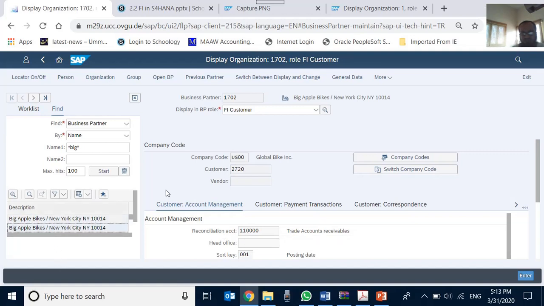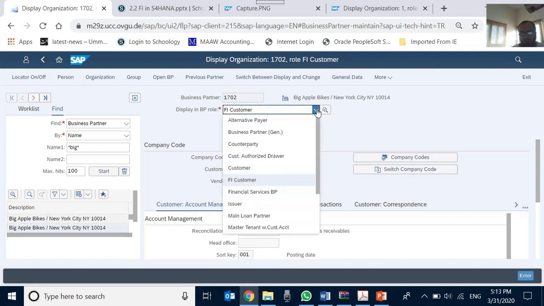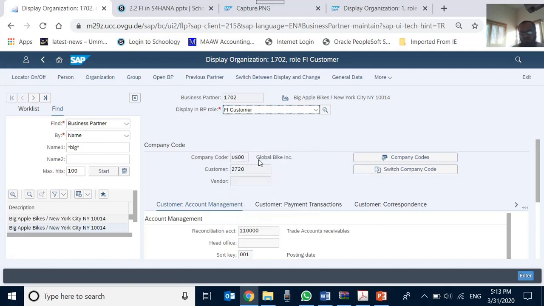I selected a customer from here. So I changed the customer now, and I selected the role from the general business partner, which is most of the time the first visible role that will be displayed when you go to the display of this business partner. You go to FI customer, or if it is a vendor, you will go to FI vendor. So FI customer, and when you go to FI customer, you will see the company code data here somewhere. So we are on the company code data right now.